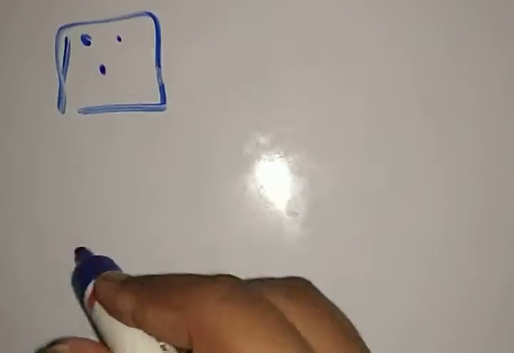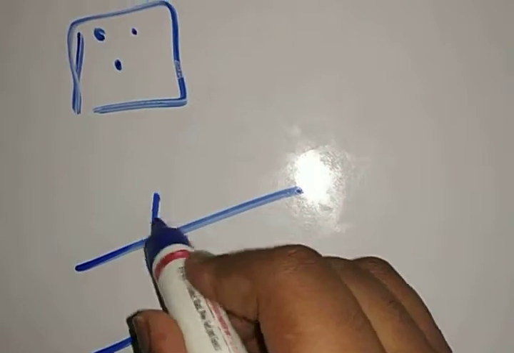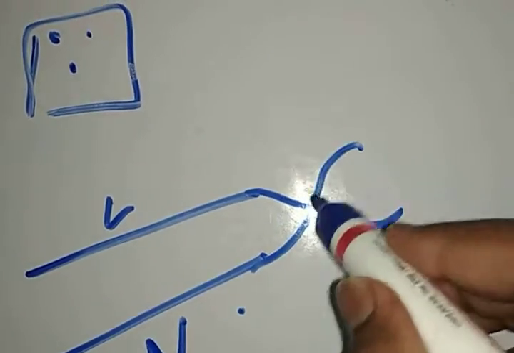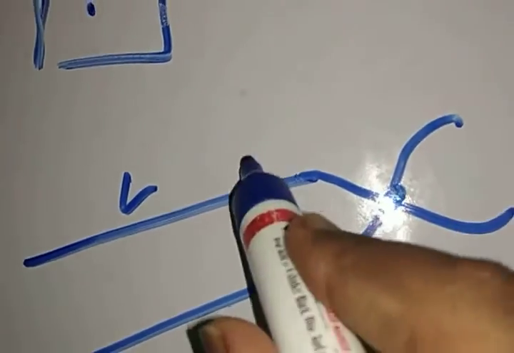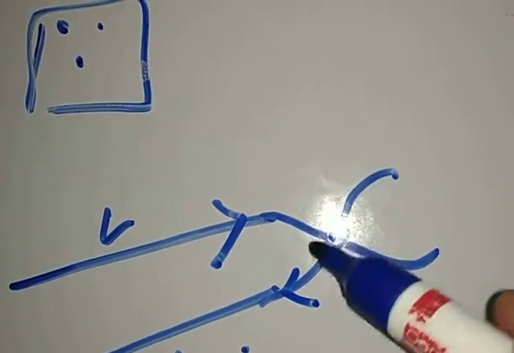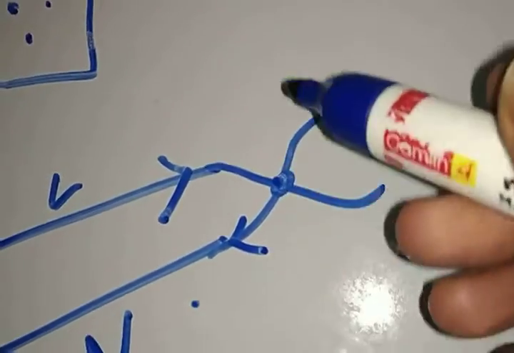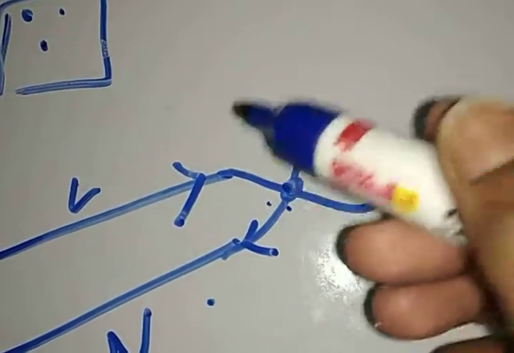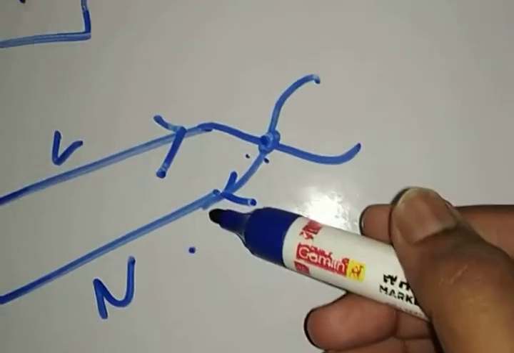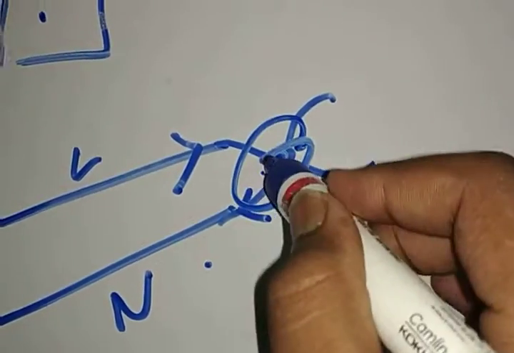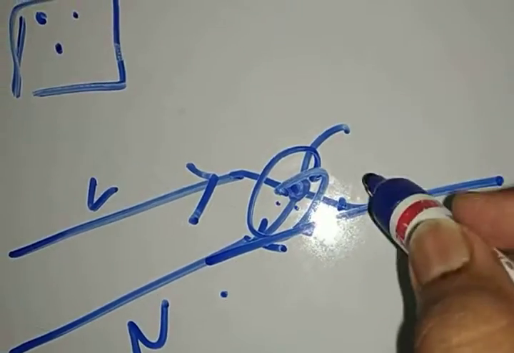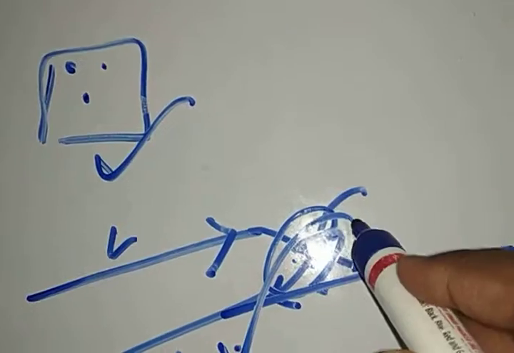And for short circuit, we have 2 wires, live and neutral. If they touch each other at a point, then the current flowing from live to neutral will be very high, as the resistance is very low. So a very high current will pass through it, and this extreme current can cause extreme heat at the point, which will cause burning, and then it will cause fire. This is overloading and this is short circuiting.